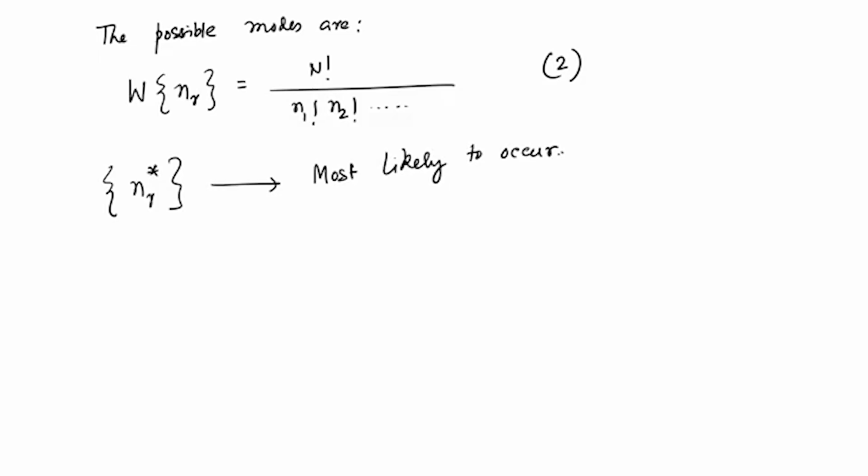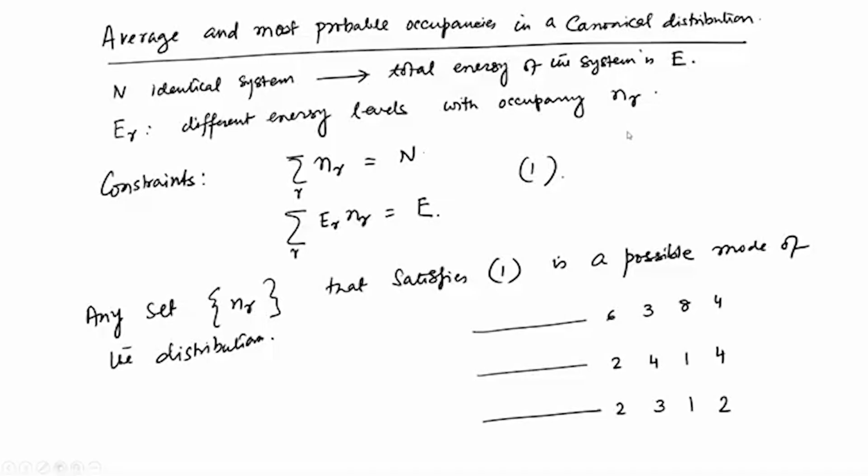So, once again I repeat that even though each of the distributions that we talked about, like here, for example, are all equally likely to occur, maybe one that you see here, I mean this distribution, not this one, may be more likely to occur, or it is a more probable distribution, and this distribution is going to give me the thermodynamic quantities that are measured in experiments.